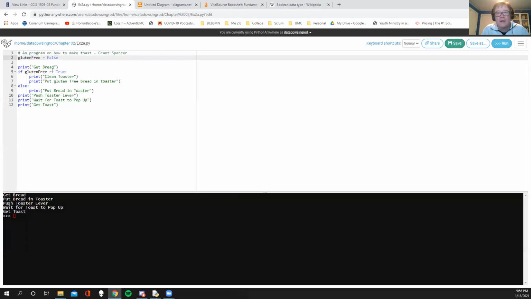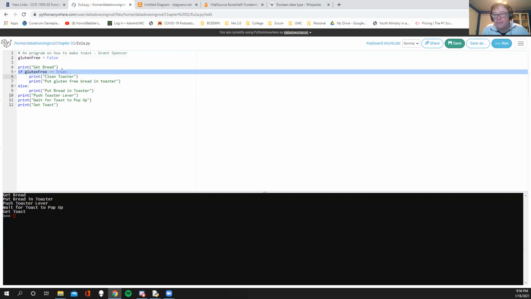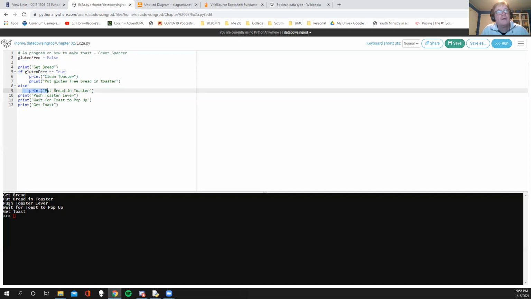Double equals is a question. It's a comparison, basically saying, is gluten-free equal to true? So is it actually equal? If it is, it'll do this. Otherwise, it'll do this.